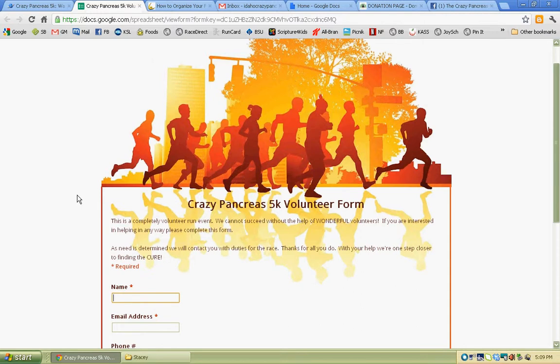You're going to be needing volunteers to help along with law enforcement for traffic control. You'll need volunteers for parking, aid stations, at the finish line, helping out with awards, helping out with food at the end of the race, all sorts of things. So the more volunteers you can get, the better. And to entice them to come volunteer, you're going to want to give them a free t-shirt or offer a free lunch after the race provided by one of your sponsors.